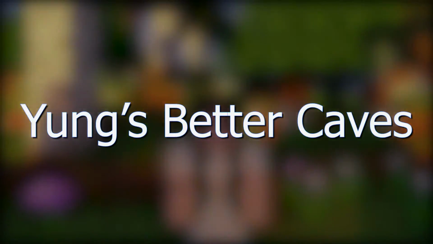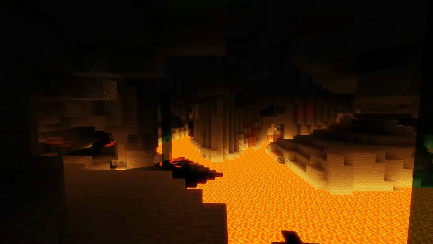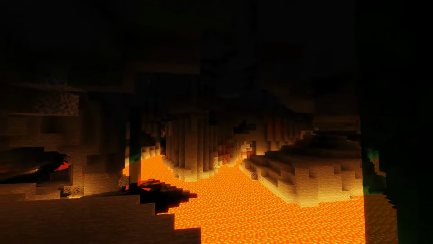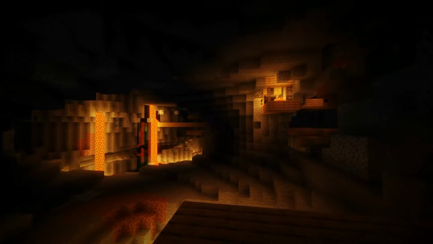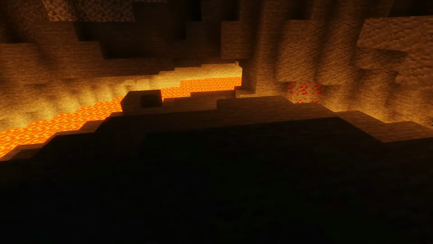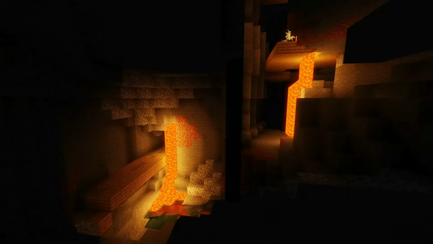Alright, let's begin! For the first cave mod, we have Young's Better Caves. This mod completely overhauls Minecraft's cave systems, adding never seen before types of caves and caverns for you to explore. Caves are small and modest at the surface, but the deeper down you go, the bigger and crazier caves get. You'll find many things underground such as lava caverns, turbulent caves, underground lakes and rivers, flooded caverns, and much more.